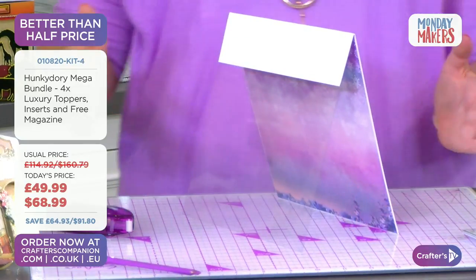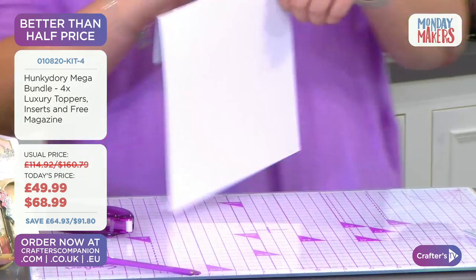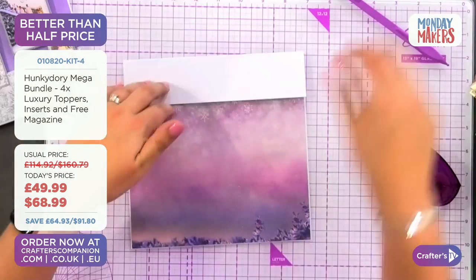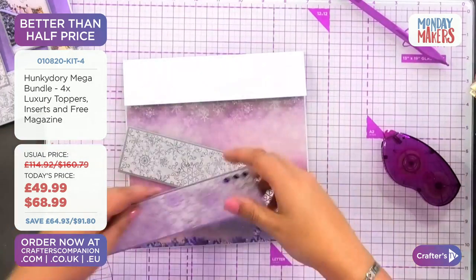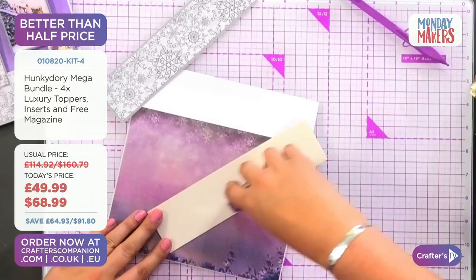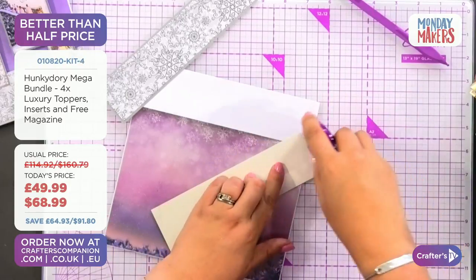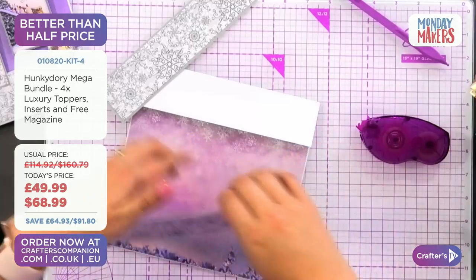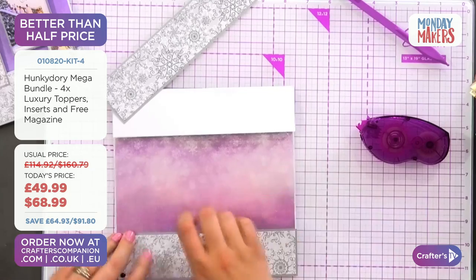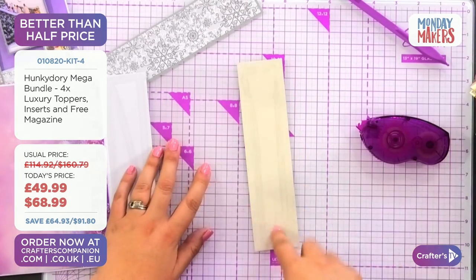Now, I think they always look a bit weird just standing there like that, personally. So what I like to do is use one of the other lovely sheets that you've got, right? I've just done a little bit of matting and layering, and I'm going to stick this at the bottom of that piece of acetate. So plenty of tape on, stick this right down at the bottom there. And then actually, I don't like this look inside, by the way, when you can see all your tape.